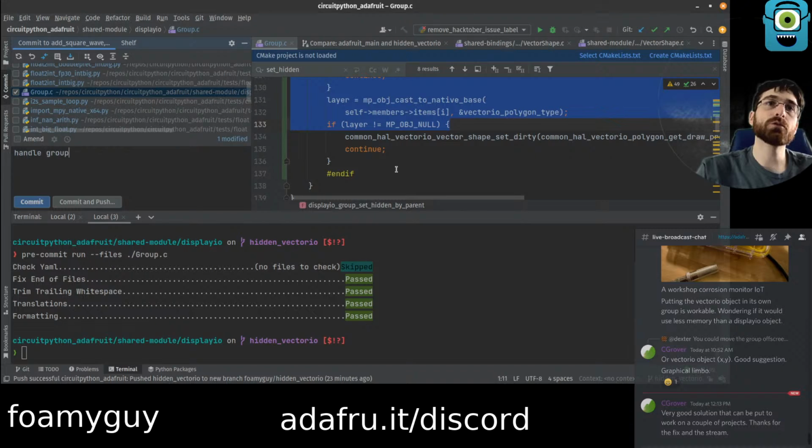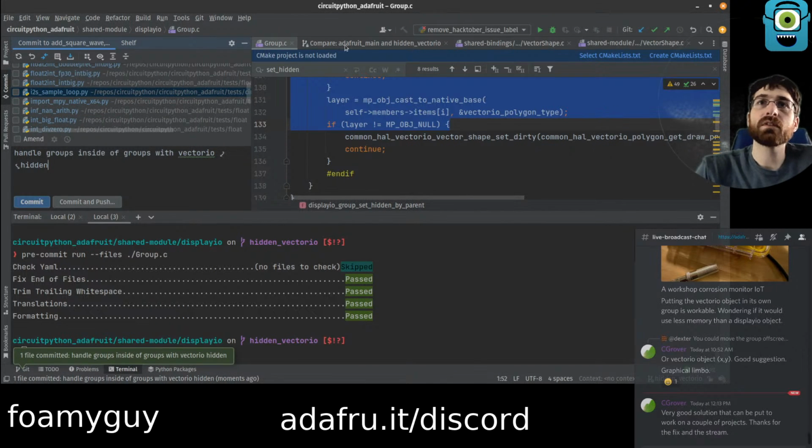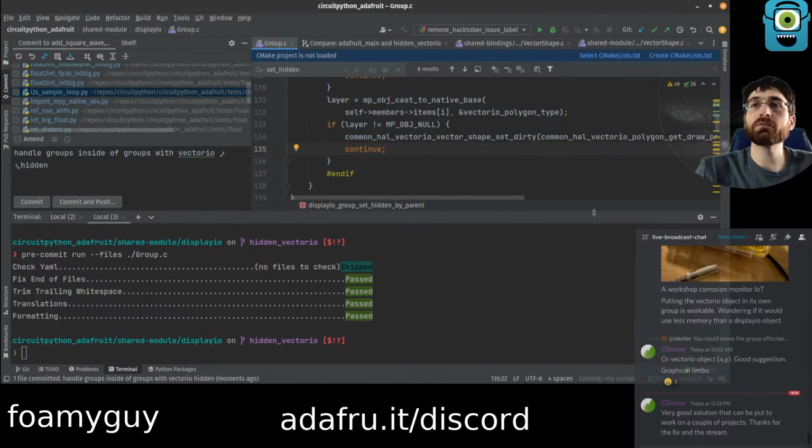Handle groups inside of groups with vector IO hidden. Heard you like groups? So we put a group inside your group, and then we made your group hidden. Sounds fun. Yeah.